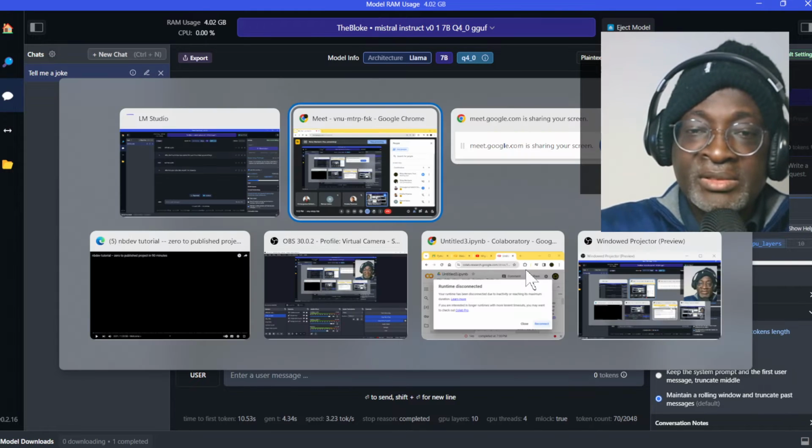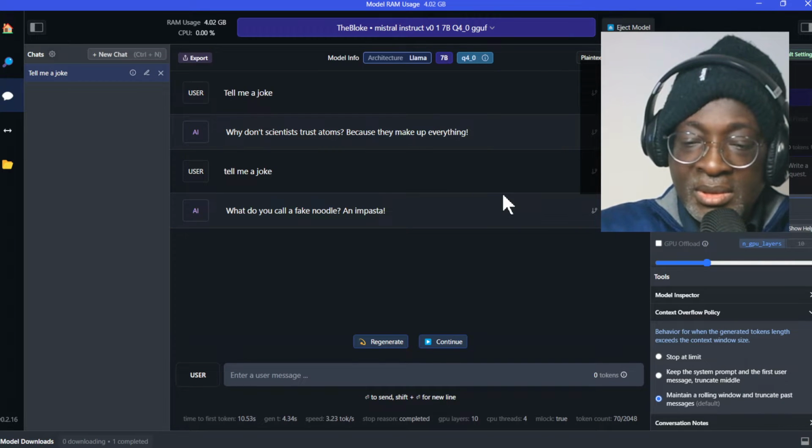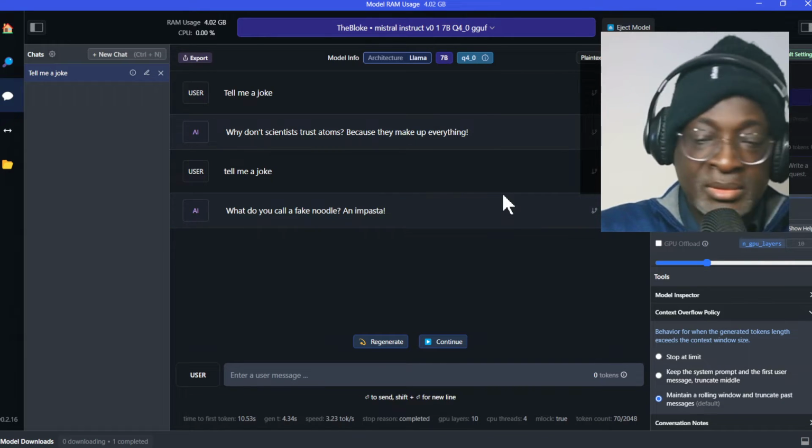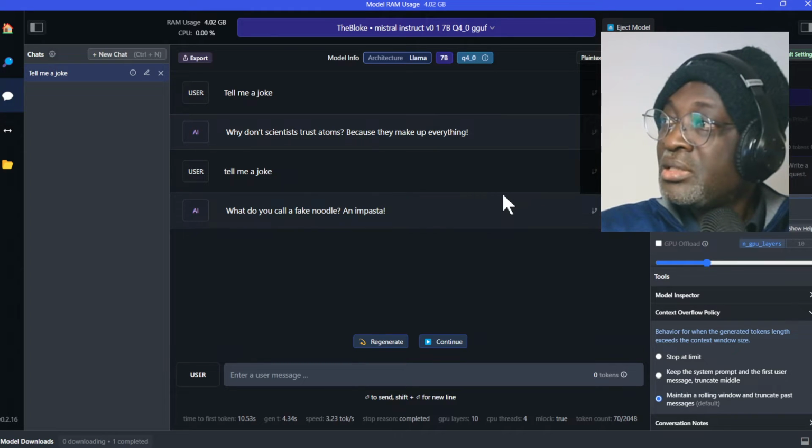Where's my F11? Nope. The function F11, nothing is expanding.